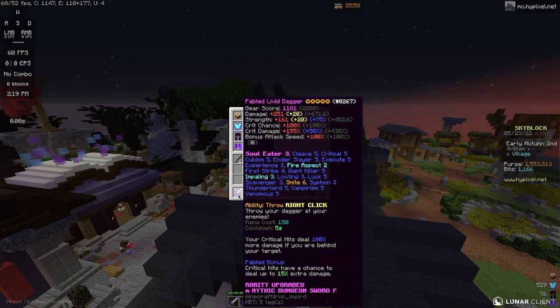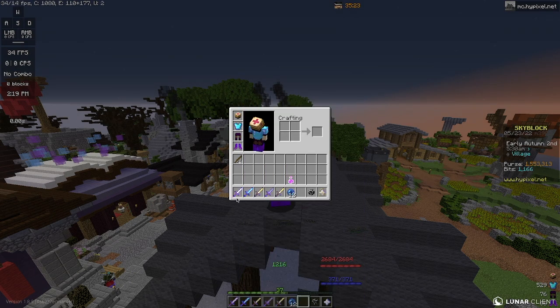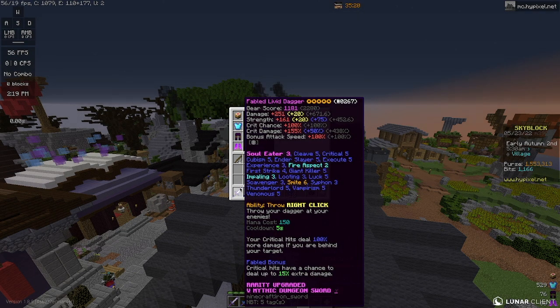It's not too expensive. I could be wrong, but obviously it's basically a requirement to get it recombobulated. So altogether, the Fabled recombobulated livid dagger is going to be 14.5 mil, not including hot potato books. None of these include hot potato books, by the way. But yeah, definitely worth it.